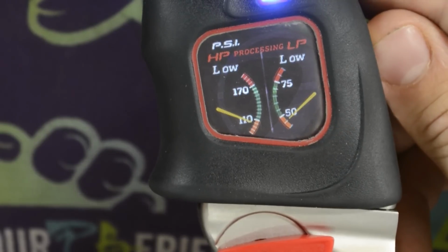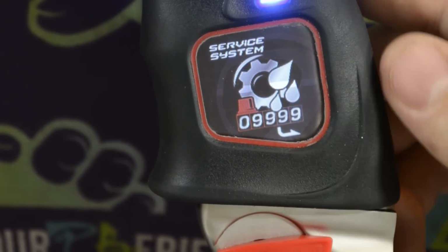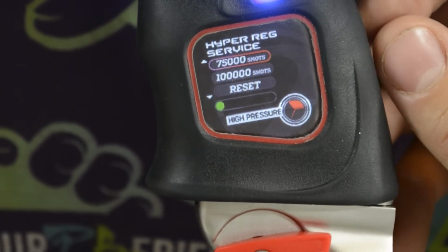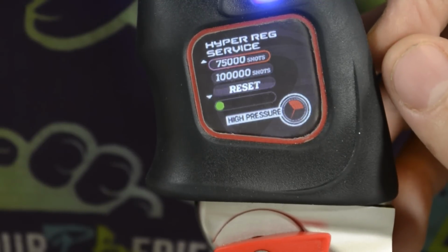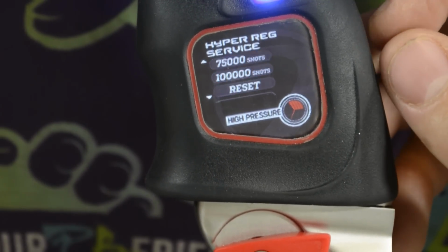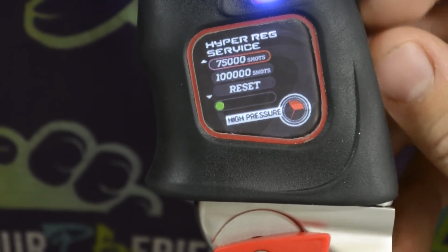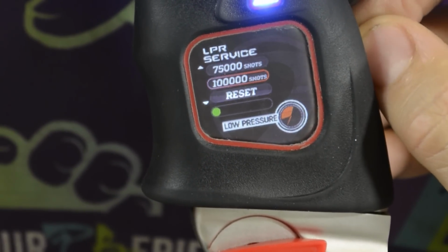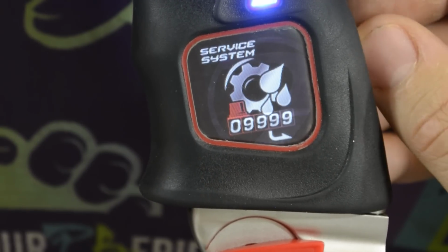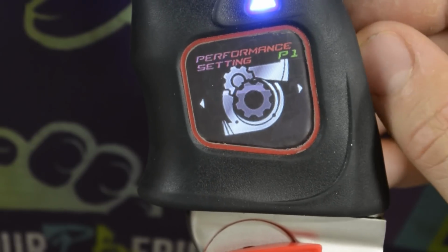All right, so system service. You can make it so you want to service it every certain amount of time. You can get in there and change what your choice is, you know, every 7,500 shots for the HPR reg or 100,000. So, bolt service, you can reset how long, you can exit that. Reset to default settings.